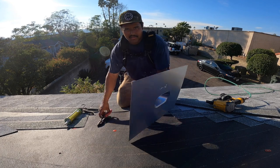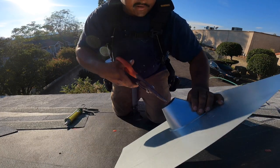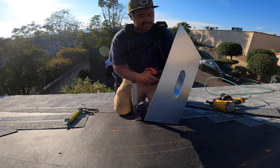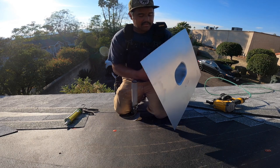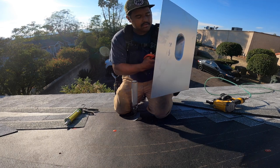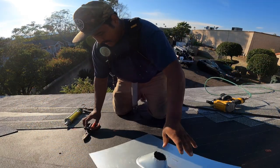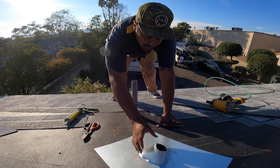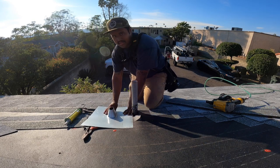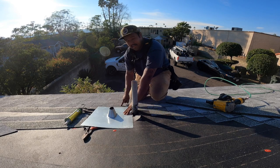You get this, and you cut it. You cut this right here straight all around the top. Barely cut anything, because it barely doesn't fit. You barely cut it around like that. So it looks like this. See how it's cut? You gotta make sure when you put your flashing down that it goes like this, above the line right here.